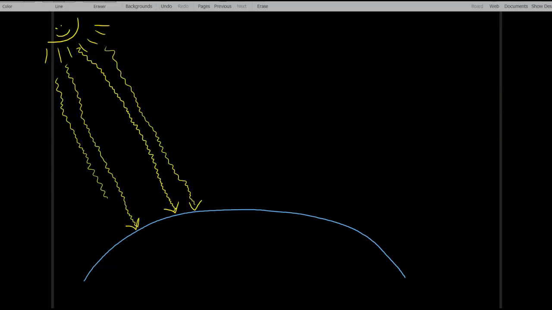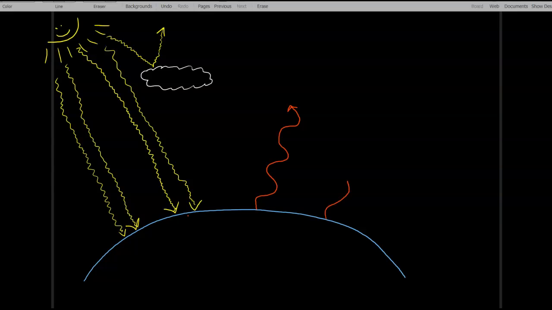Now what happens is some of that radiation is bounced back by the cloud coverage, right? So not all the radiation makes it to the Earth, but the ones that do make it through the atmosphere reach the surface. Now, that surface will warm up, and actually what happens at that point, the Earth is re-radiating that energy as a long wave radiation, also known as latent heat. Okay.